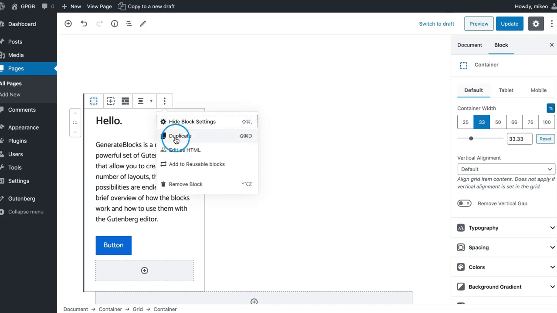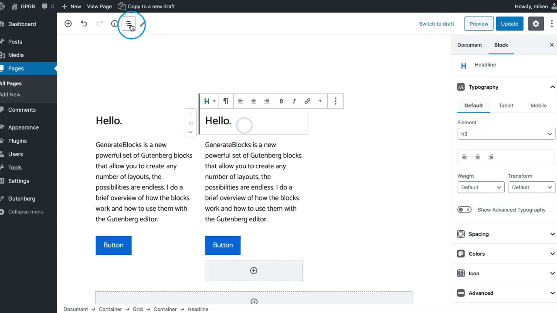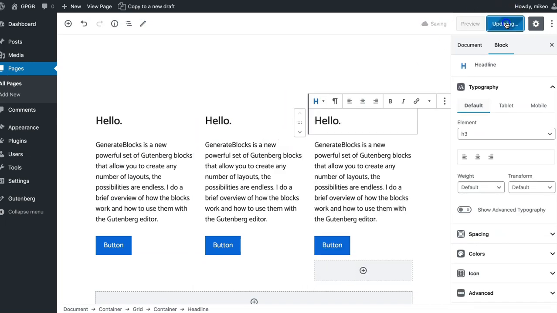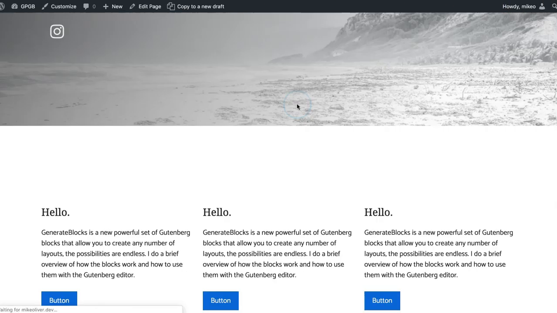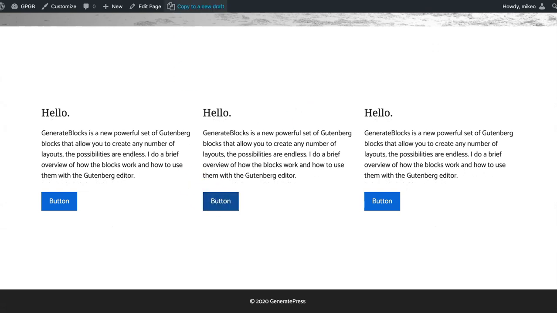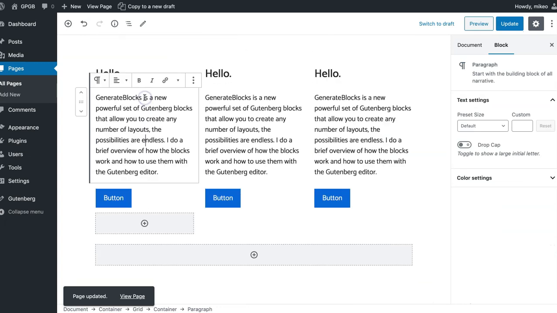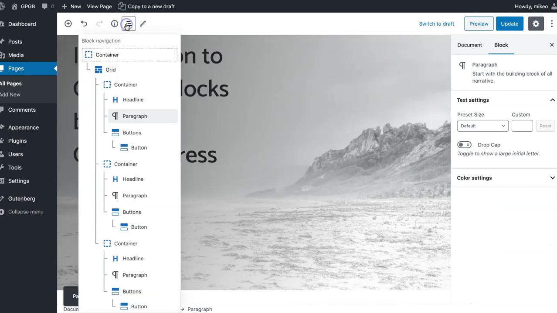And now what I could do is I just can go ahead and duplicate it. So I'll go to this guy, grab that container, and I'll duplicate him. And then you're going to have your 3 little info boxes. All right, so the great thing about the grid is, let me go up and select my grid. So here's the container, here's the grid, and then here's my 3 info box containers.